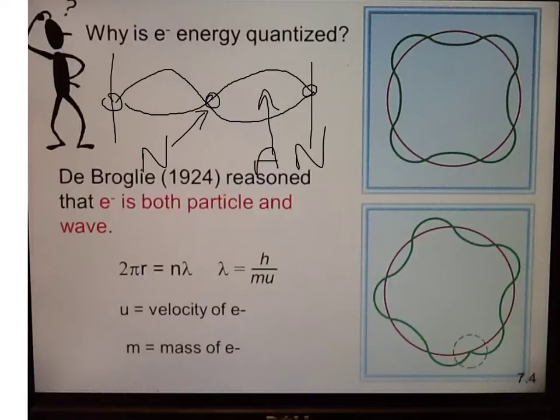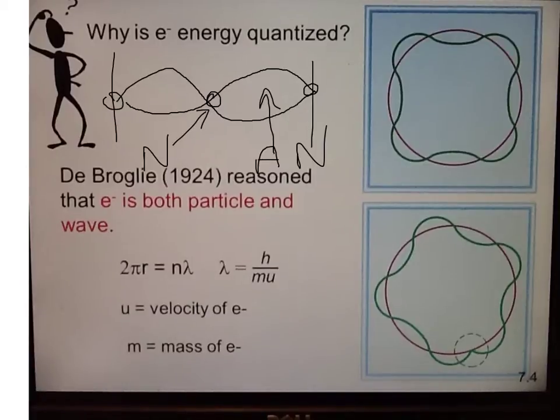The greater the frequency of vibration of this wave, the shorter the wavelength of the standing wave is going to be, and the greater the number of nodes, and the greater the number of antinodes, of course. Now, what de Broglie suggested is that since the electron could be a wave and a particle, or you would need both models to describe it, the electron in a hydrogen atom is a standing wave that fits on the circumference of a circle.